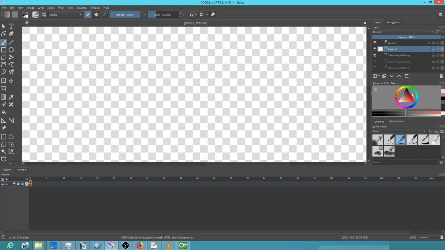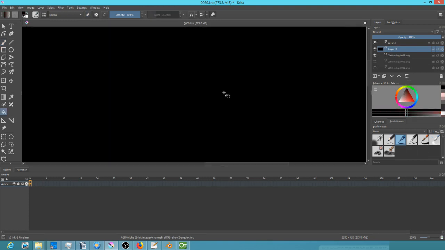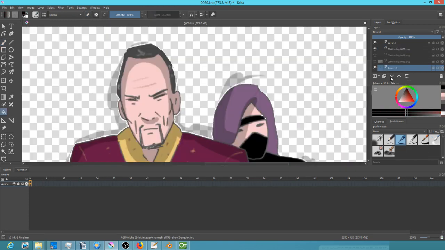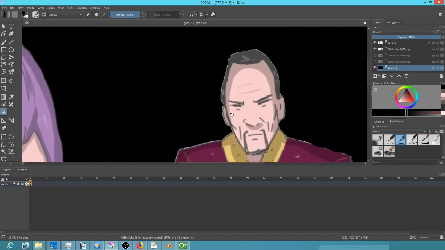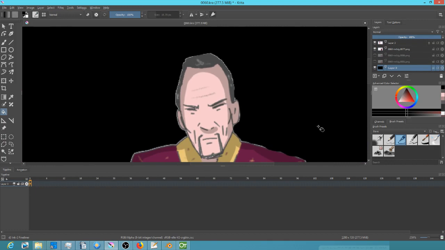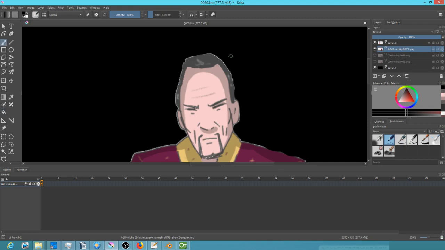I'm going to solo the layer I just created and just fill it with black. Okay, that way I can bring it down here. Okay, that's kind of weird. Yeah, bring it all the way down to the bottom. And indeed, as I suspected, that reveals some issues.